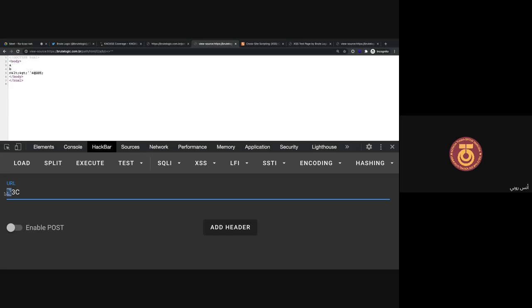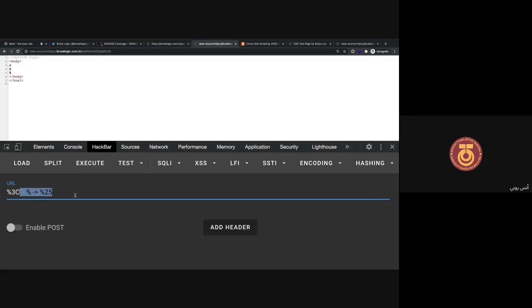We can double encode it. Once this is decoded by the server, if we just added this value, it won't be recognized as something dangerous. But if we double encoded it, how do we double encode something? This percentage symbol can be encoded. Its encoding is like this, so it can be encoded to %25 and also like this. If we just added this one, I will show you what it means. As you can see here, we get this one.